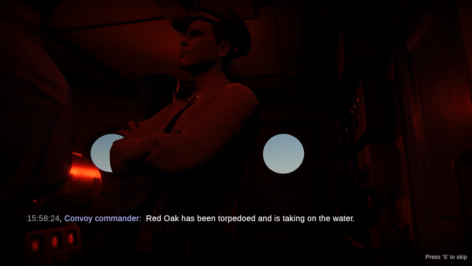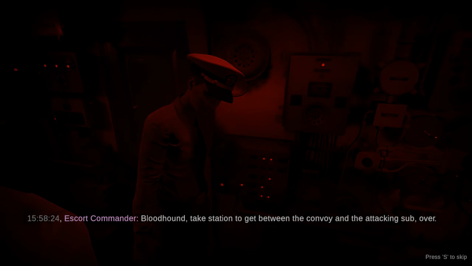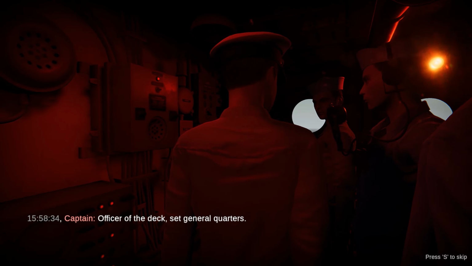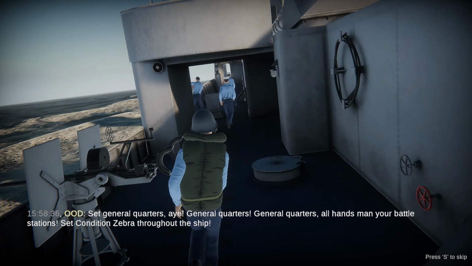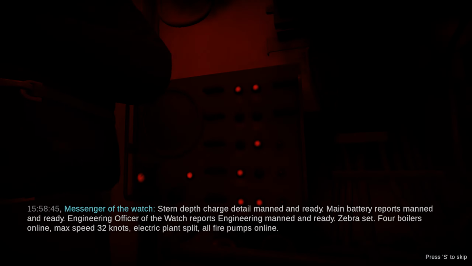Red Oak has been torpedoed and is taking on water. Bloodhound, take station to get between the convoy and the attacking sub. Over. Bloodhound acknowledges. Out. Officer of the deck, set general quarters. Set general quarters, aye. General quarters, all hands man your battle stations. Set condition zebra throughout the ship.